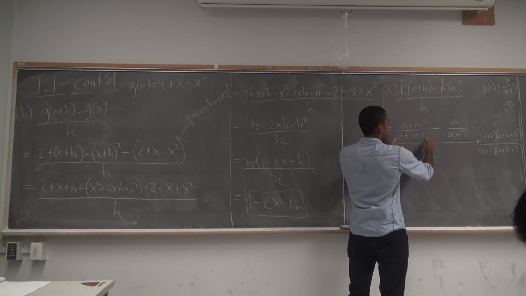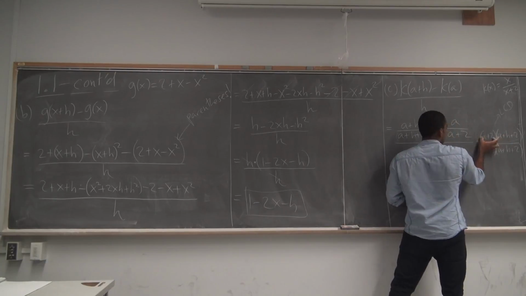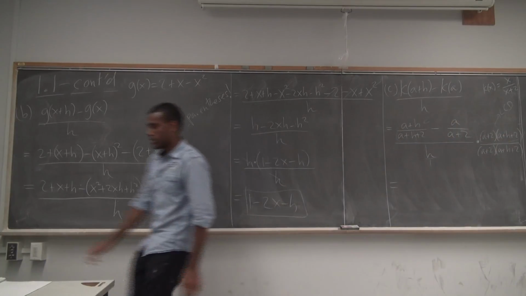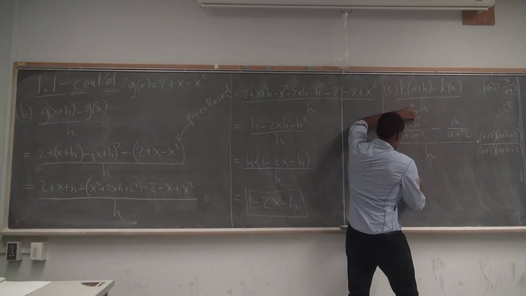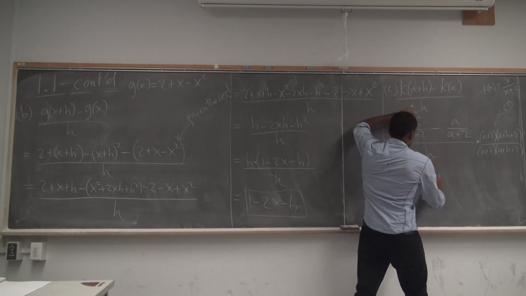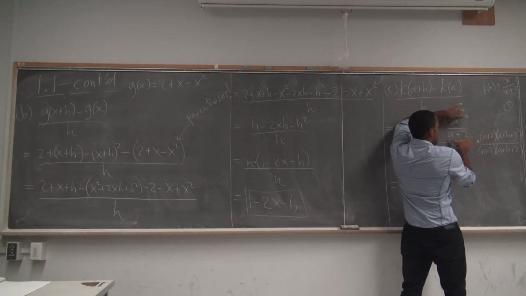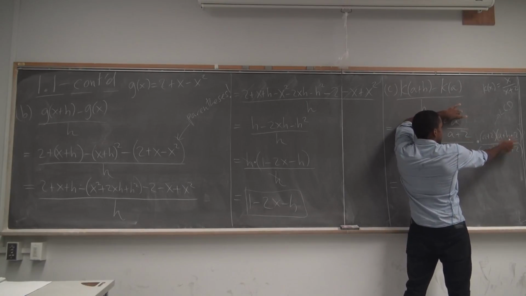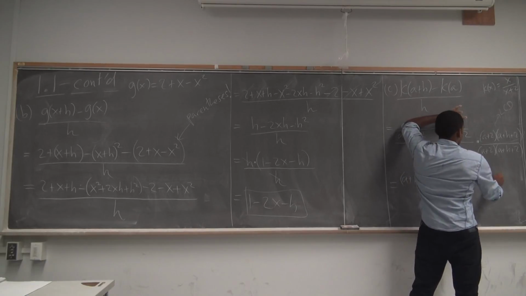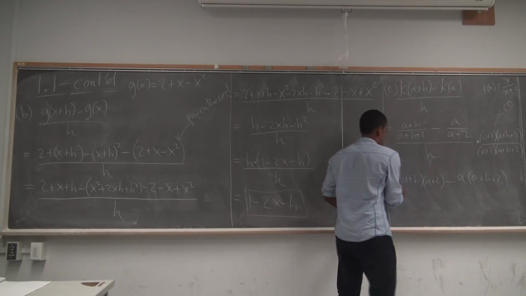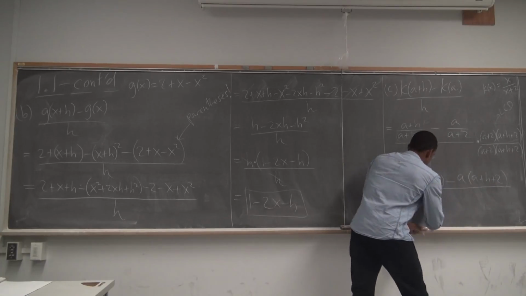Now what happens is when you take this guy and you multiply this fraction, what's going to happen? This a plus 2 is going to cancel that, right? And you only have a plus h plus 2 left over. So here we're going to have a plus h times a plus 2 minus, when I take this times that, the a plus 2's cancel, and I'm left with this. So I'm going to have a times a plus h plus 2, all over h times that.